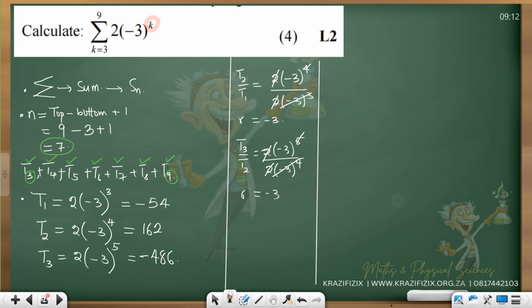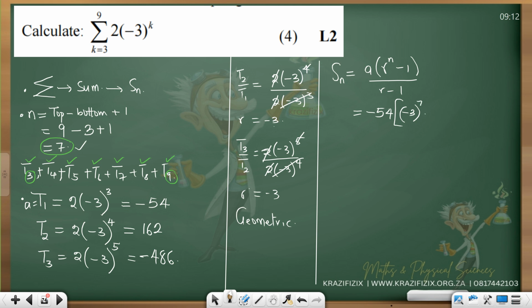So already now, I know it's a geometric. Now I ask, what's my formula for geometric? You go to your formula page and you copy it. Once you use the wrong formula, 0. What is A? A is the first term, T1, which is A. That's why it's good we got it out. Negative 54. What is our ratio? Oh, we have it. Negative 3 in brackets, please. And what is N? How many terms are we dealing with?